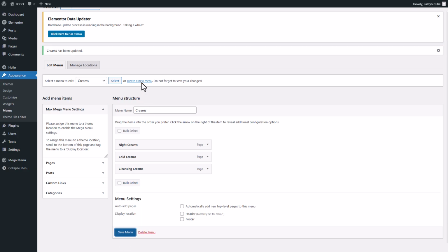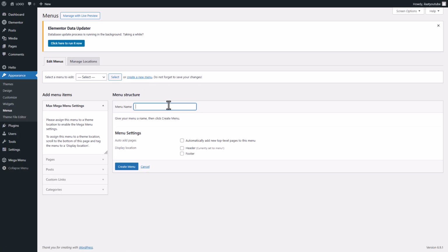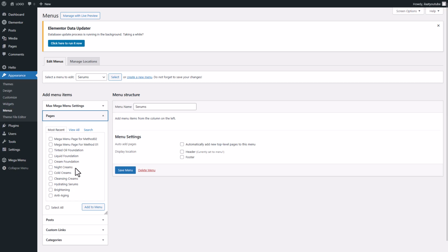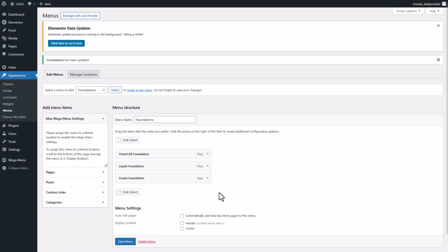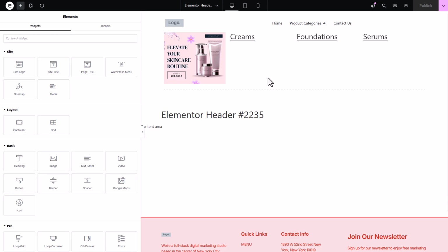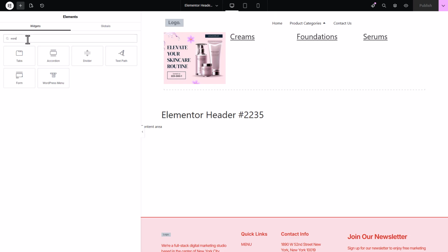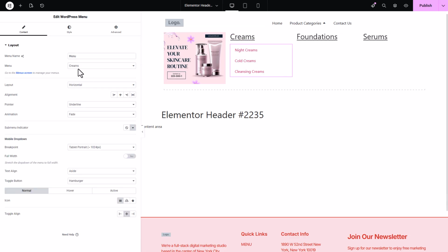Let me create a new one. So let's create serums. Serums related pages I am dropping there. So now we have 3 product category menus ready. Here we simply apply that with a simple widget, that is the WordPress menu. So here I am applying creams.